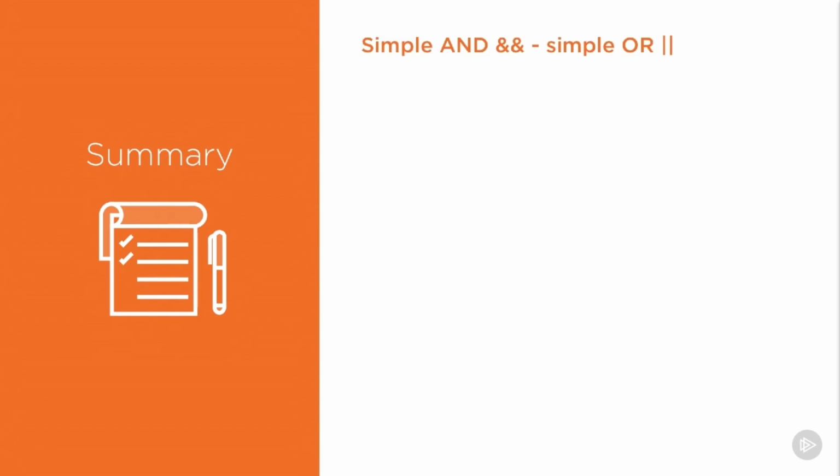As we started with, we were looking at the simple and/or constructs. So the double ampersand representing and, the double vertical bar representing or. If we only need a single action to happen, we can build these simple constructs. Where we need something a little bit more complex, we can start building if statements. So we've got if our condition, then our action list, followed by the end of the if statement with fi. And we can build in elif statements and else statements as well within the if statement.